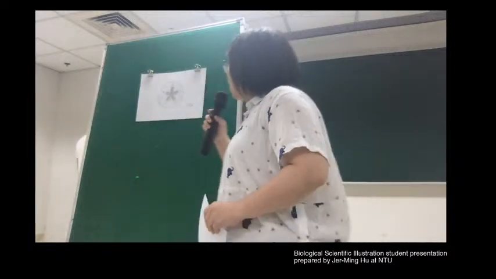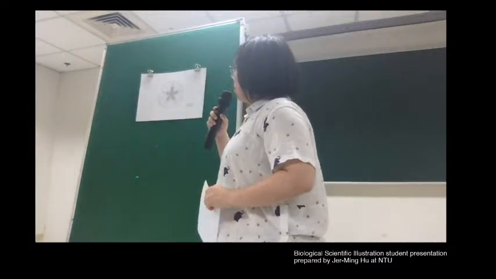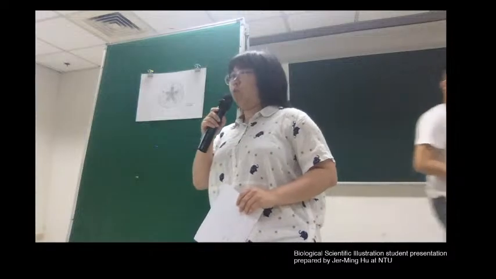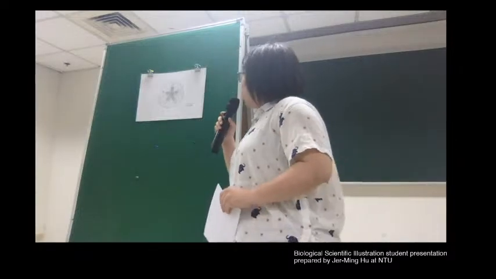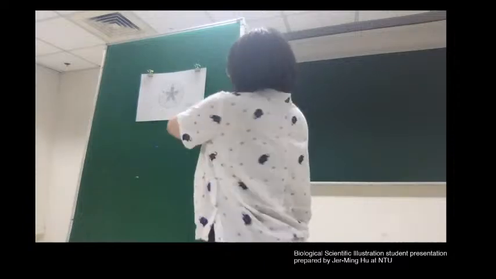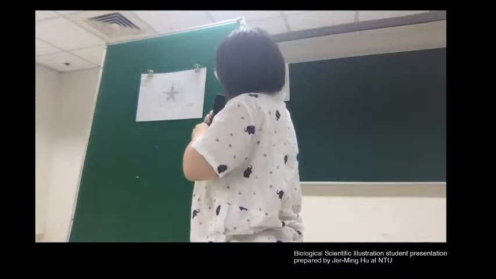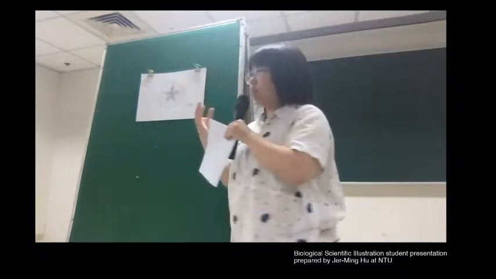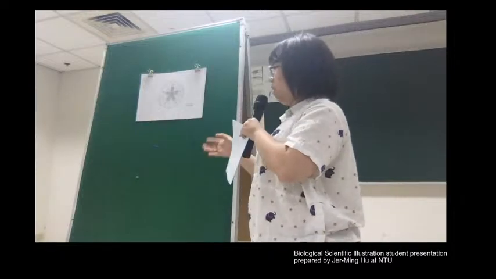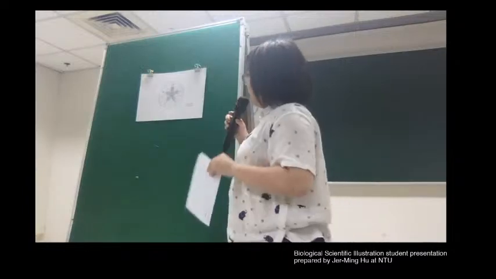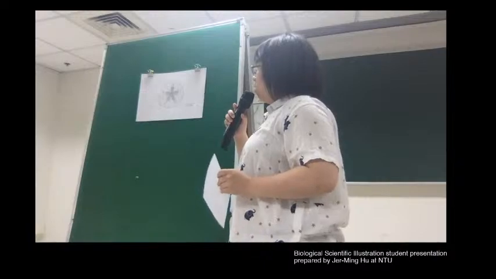Hello everyone, my name is Li Qianchen from Life Science, and this is the fossil of Australopithecus mani. This is a species of sea urchin that lives in the sea. They have armor composed of bone plates, and their body has 5 holes that let the sea waves pass through the holes and prevent the waves from overturning them. So they can adapt to the environment under the sand. That's all. Thank you.